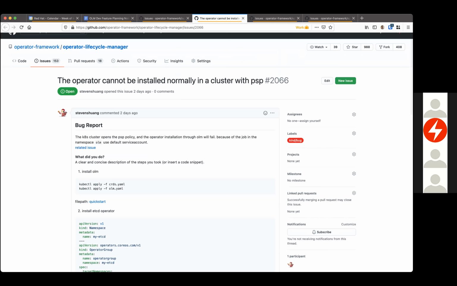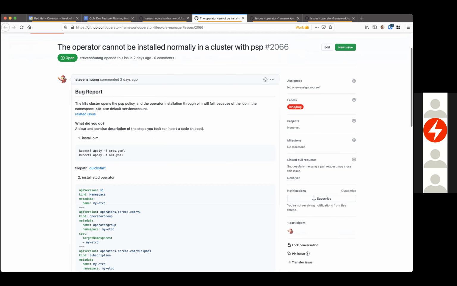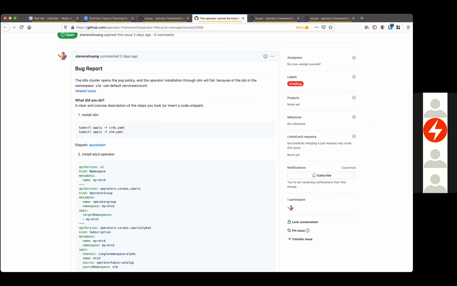I mean, I don't know if I would call this a bug necessarily. Seems more like a new feature, which is use a different service account. Yeah, I think it's working as intended, but it's not working for every use case. It's also worth mentioning that the pod security policies themselves are being deprecated. I think the newer version of the PSP, the PSS, will probably have a similar type of problem. Just maybe worth pointing that out.